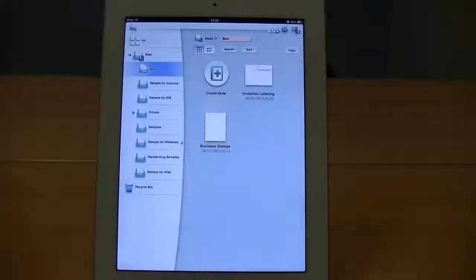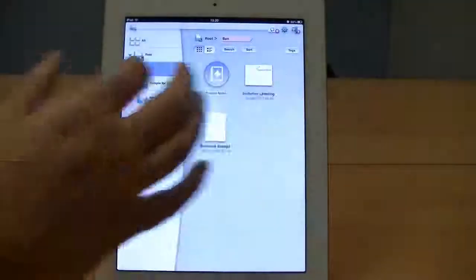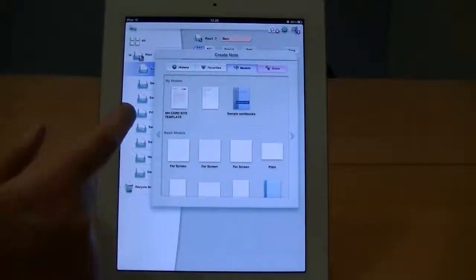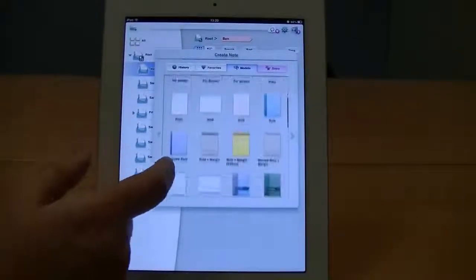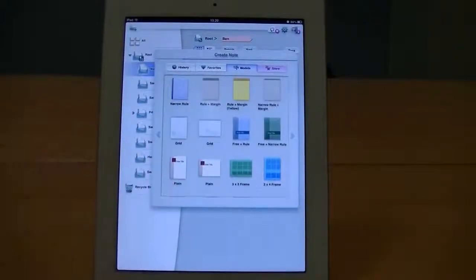So let's start by creating a workbook using Note Anytime, and I'll show you how to use the built-in paper templates. So we say create a note. Let's begin by taking a look at what we've got available here. One of the first things that we might want to do is to create a workbook with a cover. To do this we can quickly create a new note, as we've done, and browse through the available models as I've just shown you. One of the things you might be thinking now, if you're following along with this, is that I don't have those particular covers or documents.